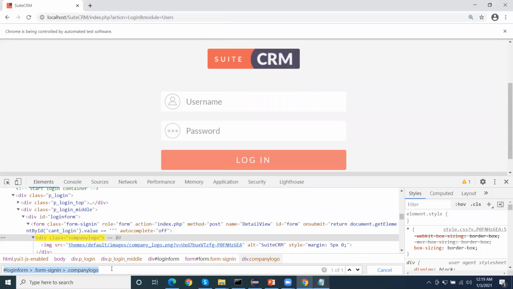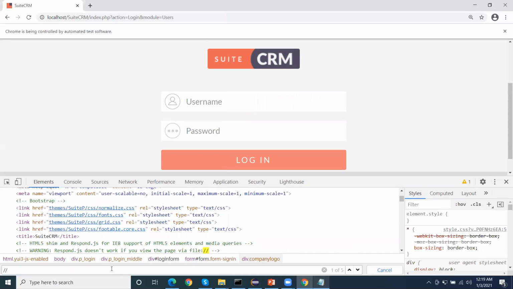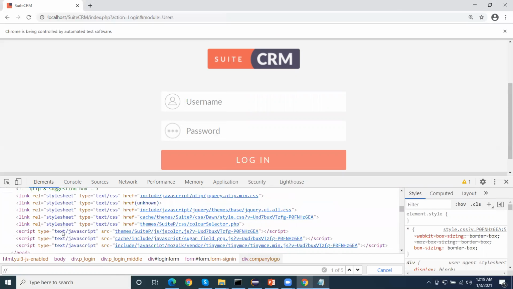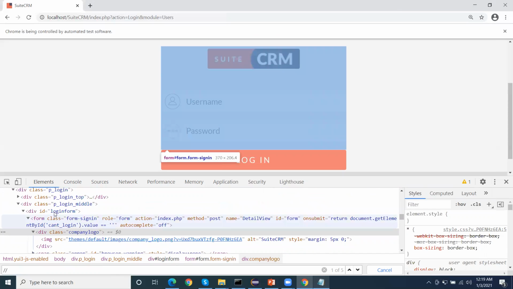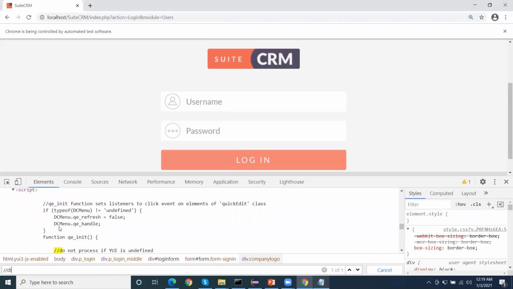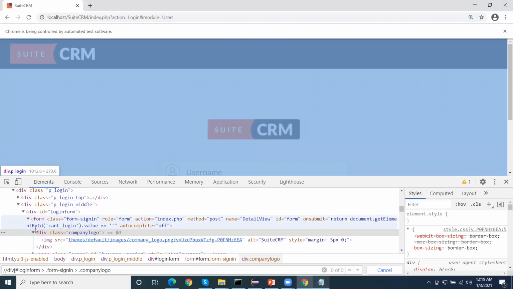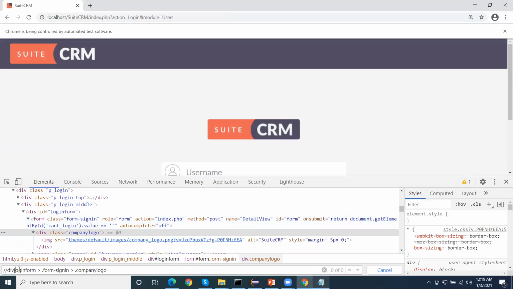For XPath we always need to start from the double slash, then the tag name, and its tag name is div, then ID equal to, and here I can use the single slash, right?